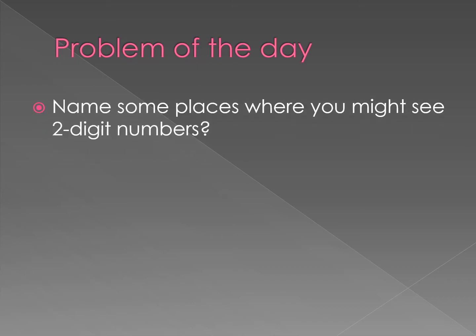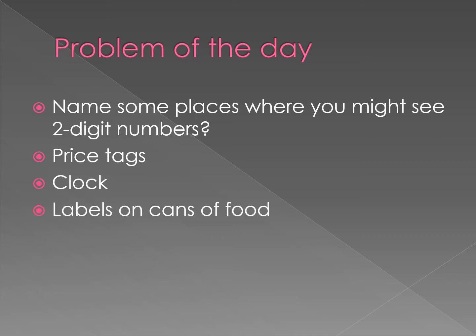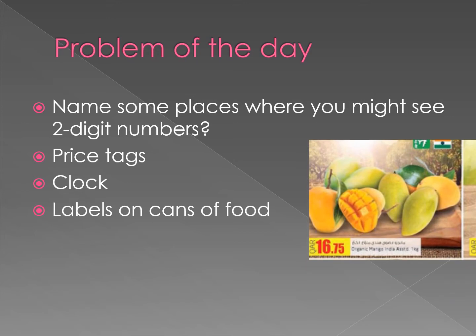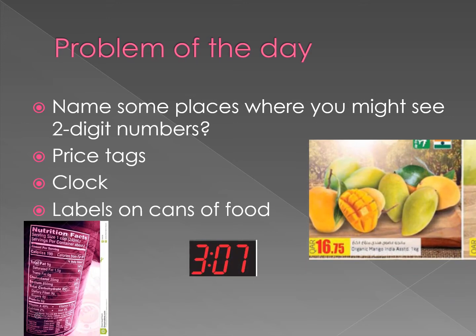Let's look at the problem of the day. I want you to take a moment and think of where you might have seen two-digit numbers. Name some places where you might have seen two-digit numbers. You might have seen them on price tags, on a clock, and perhaps on labels on cans of food. Here are quick pictures to show you price tags, a clock, and labels of cans of food.